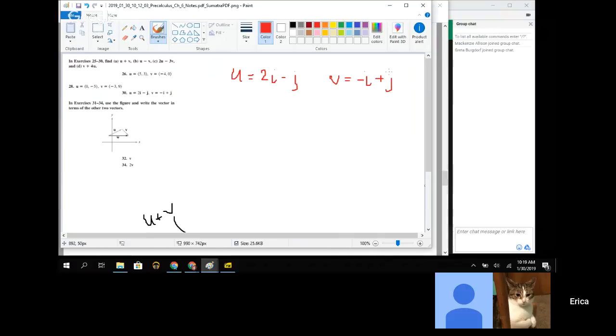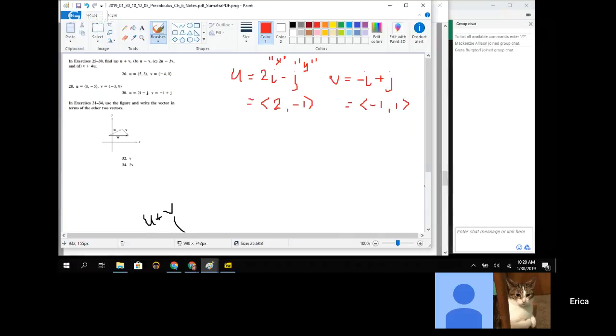All right, so basically, it's just another way of rewriting what we had. You can think of the i as your x in vector land, and your j as your y in vector land. So all this basically means is that this is 2, -1, and this is -1, 1. The i represents the x part of your vector, and the j represents the y part of your vector.